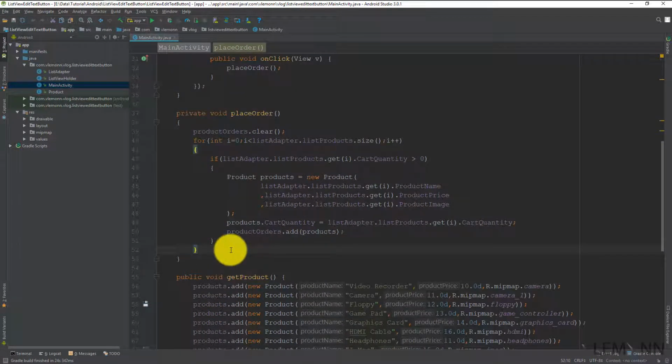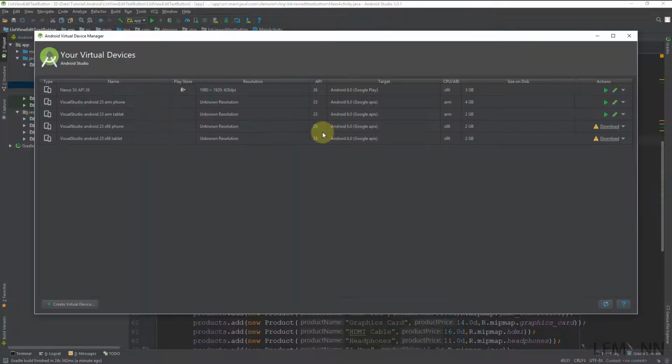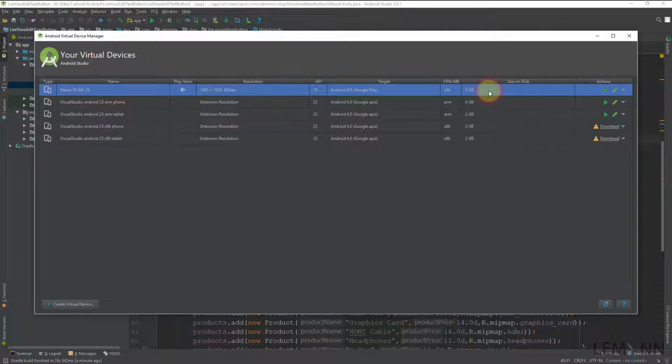Okay, for this, let me first launch our emulator. So I'm going to click on AVD manager and launch it. I hope it is going to run. Okay, I'm going to close this.